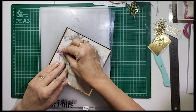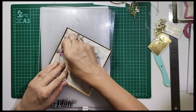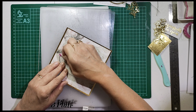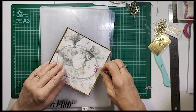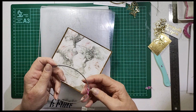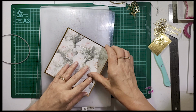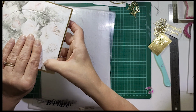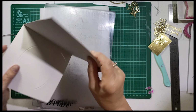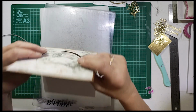So I'll take this tape off, being very, very careful to make sure it does not take any of my pattern off. So this is just washi tape. And there we go. So as you can see there, you might be able to see there is a slight line across there. Not a lot we can do about it, but yeah. So that one's cut out perfectly.